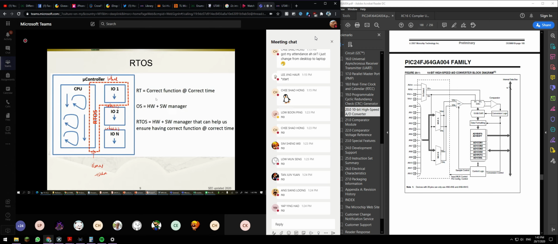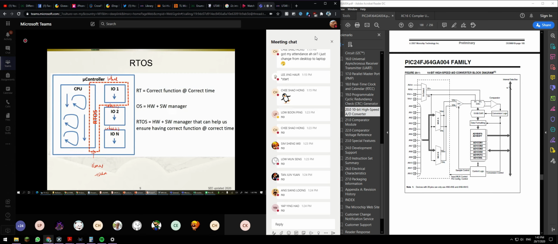Real time means the correct time, correct function. For example, I expect this to happen within 2 seconds, or within that particular time.